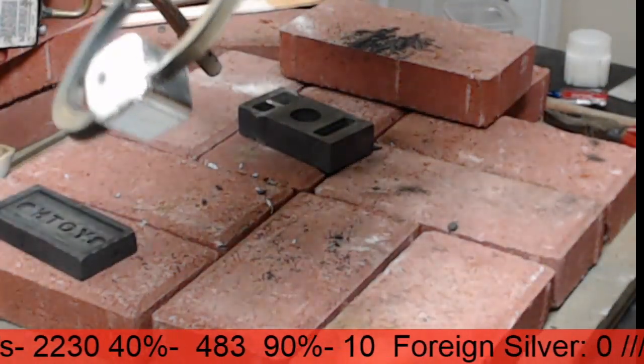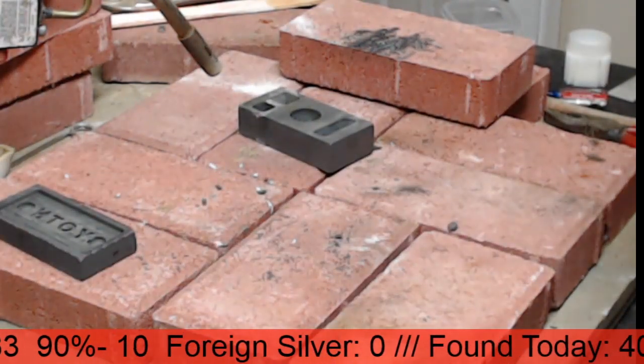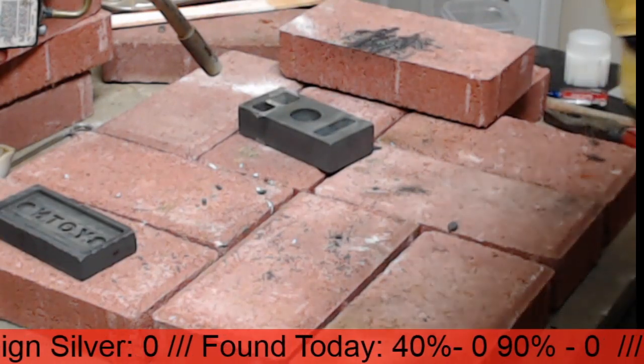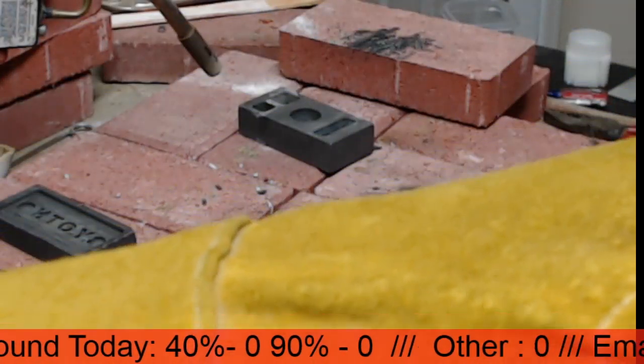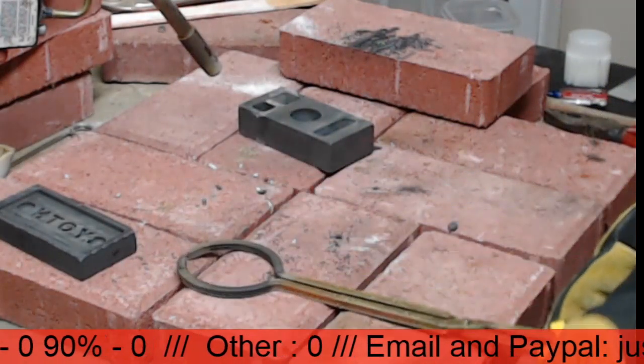Before quenching. Steam coming off the table. Ooh, tongs are hot too. I didn't think about that, idiot.